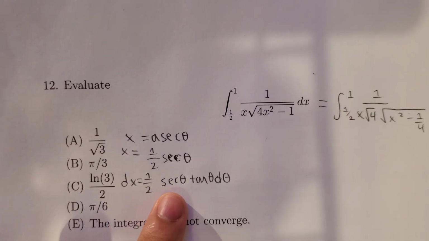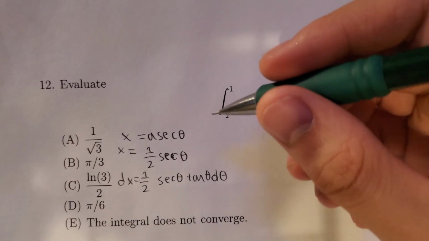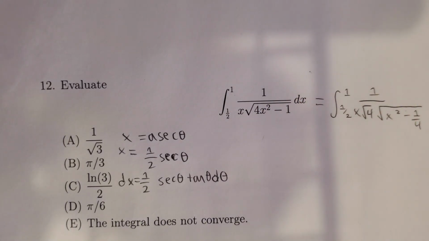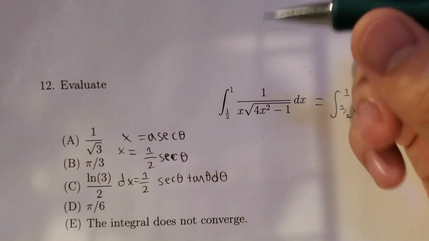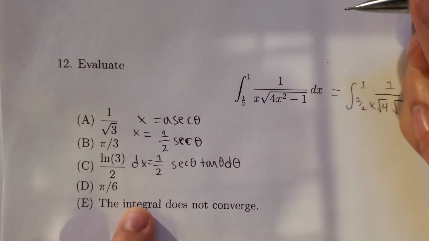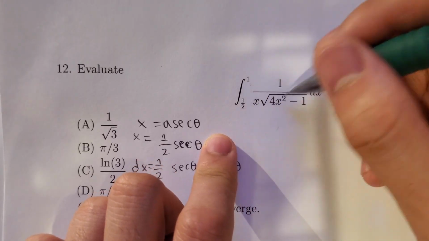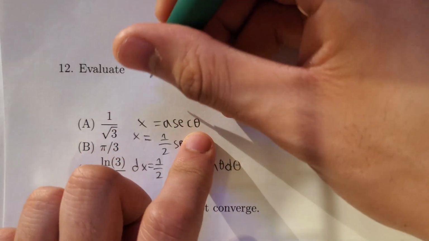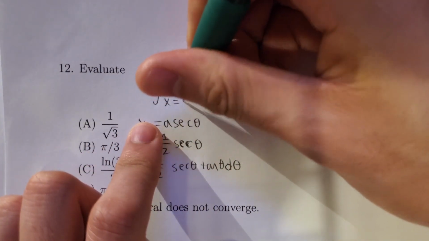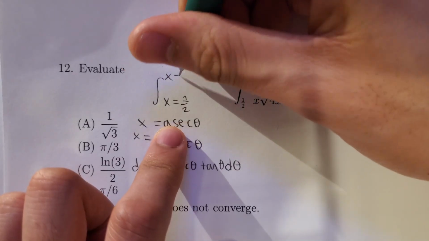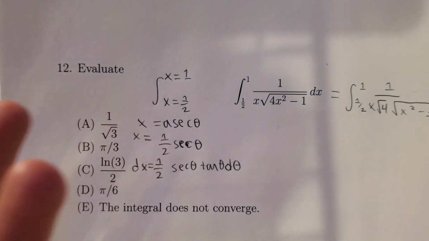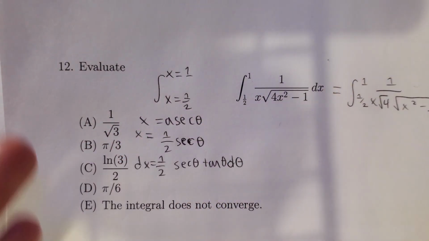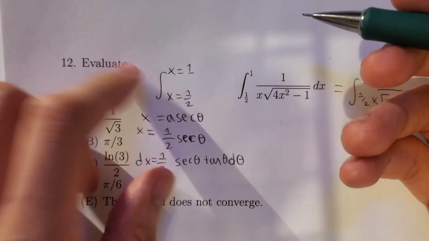And another thing we're going to have to do is we also need to adjust the boundaries since this is a definite integral. And in order to do that, the way I like to look at the integral symbol with the boundaries when it comes to a trig substitution is instead of looking at it as just 1/2 and 1, it makes more sense if you look at it as like this, where you have x is equal to 1/2 and x is equal to 1 here, because that's what the boundaries basically are. It's like if you were to integrate this as is and plug in these boundaries, like, what is it when x is equal to 1/2 and what is it when x is equal to 1?